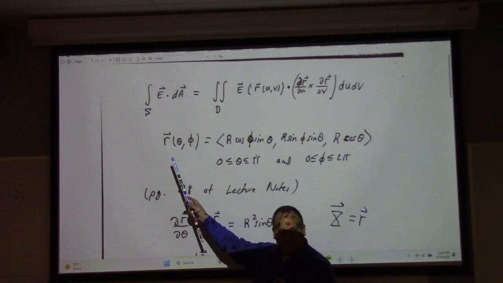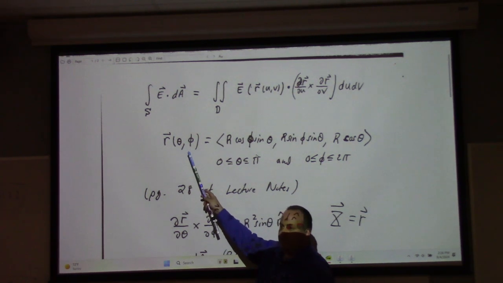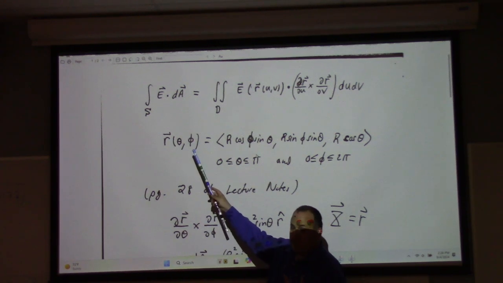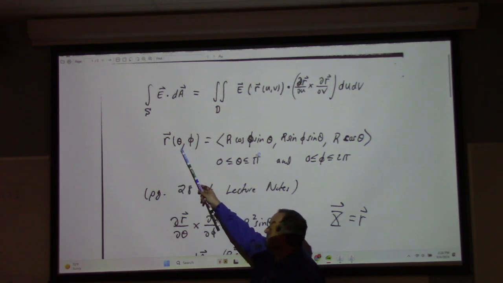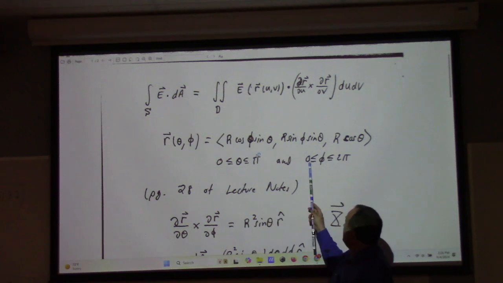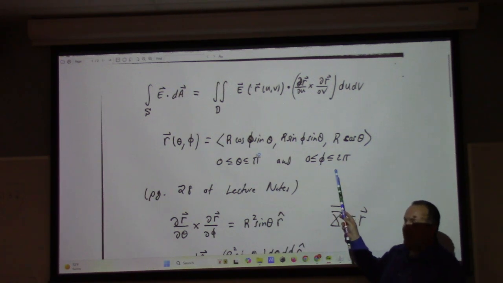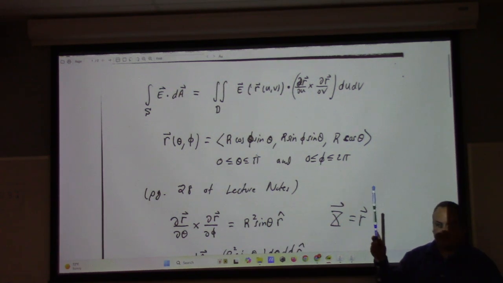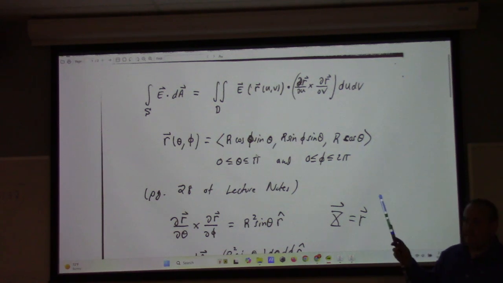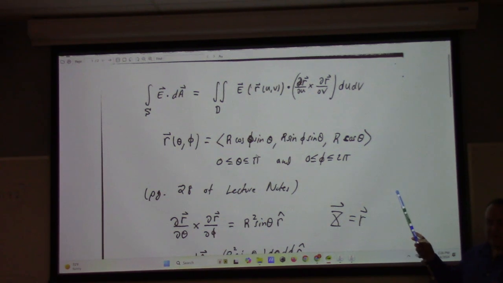Now, truth in advertising, I'm using physics conventions for angle, which is that theta ranges from 0 to pi and phi ranges from 0 to 2 pi. That's exactly backwards of your Calculus 3 class if you're in there right now. My apologies. But this is actually the common convention in engineering and physics. You should be aware that there's two conventions, because if you don't know about this, this will get you at some point, right?